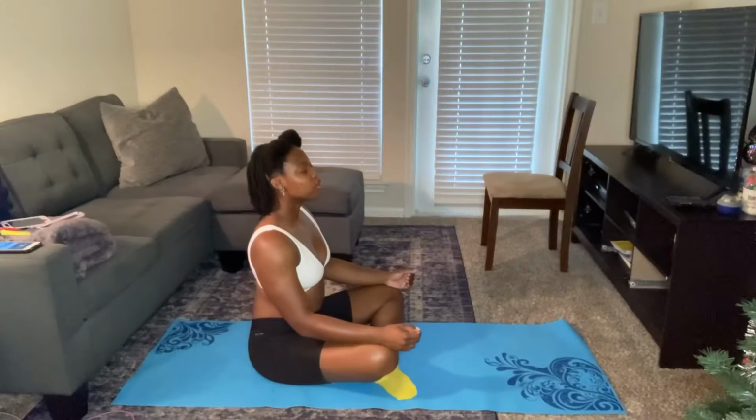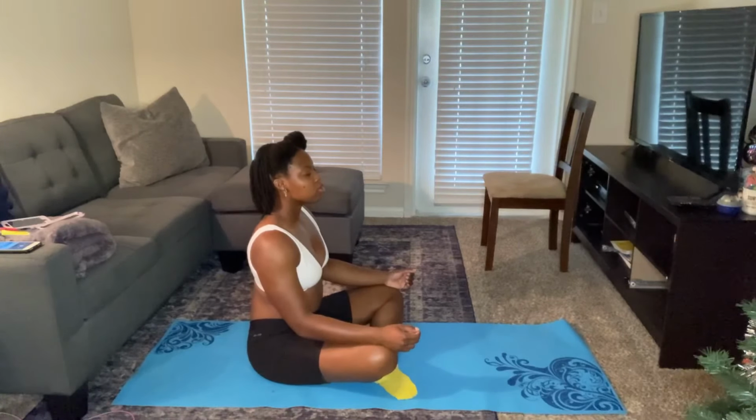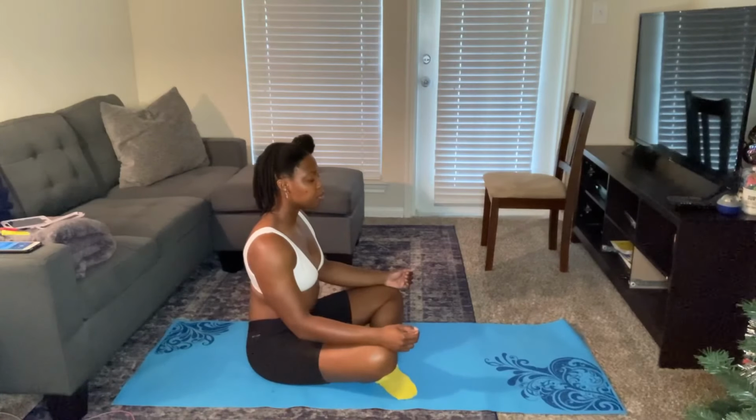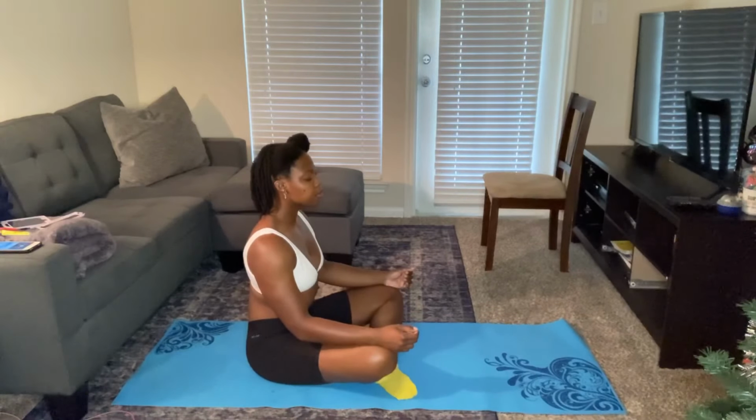All right, everybody, let's get into these morning stretches. So here you're going to start off sitting down. You can sit down on the mat, on your carpet, on the floor. Legs are going to be crossed, shoulders back. We're taking nice deep breaths in through the nose, out through your mouth. As you breathe in through your nose, you want to fill your stomach with air and then release and let your stomach come back as you breathe out. We're just going to hold it here.